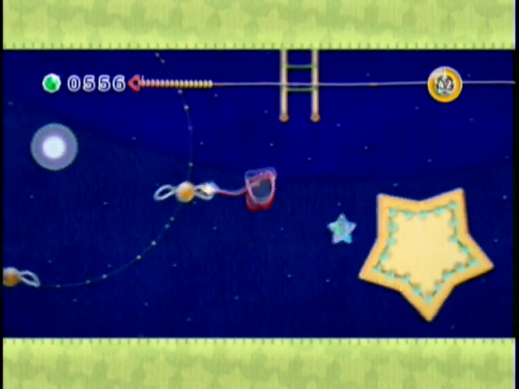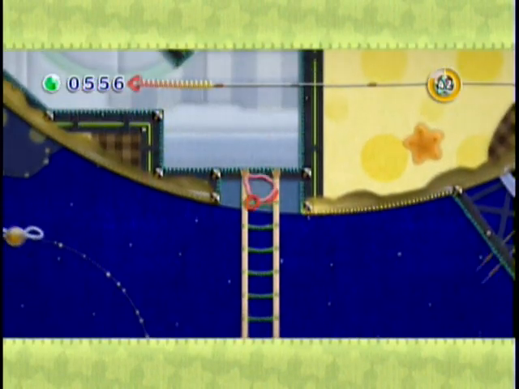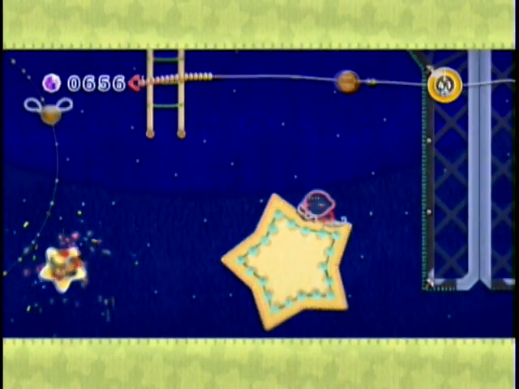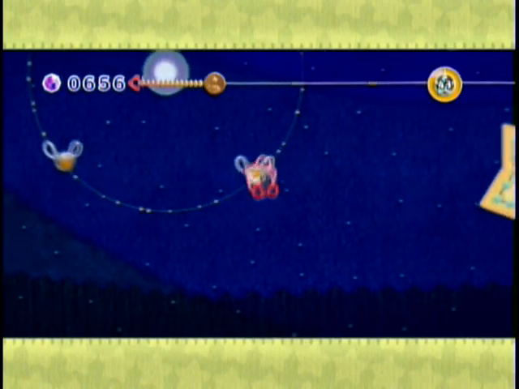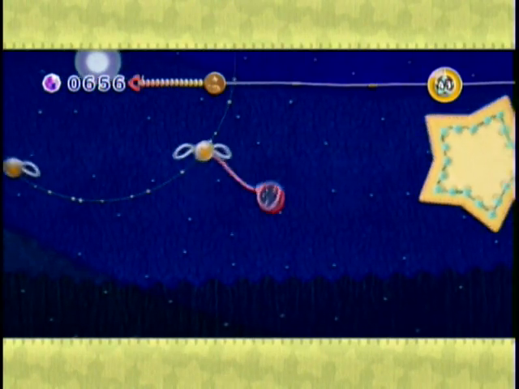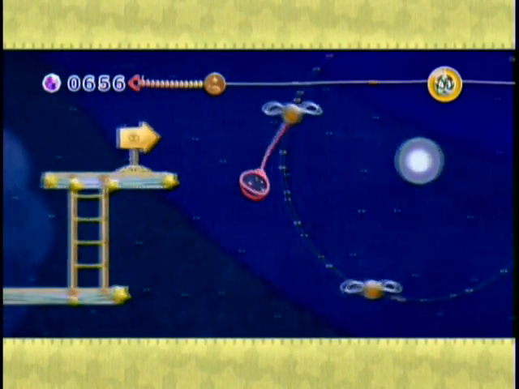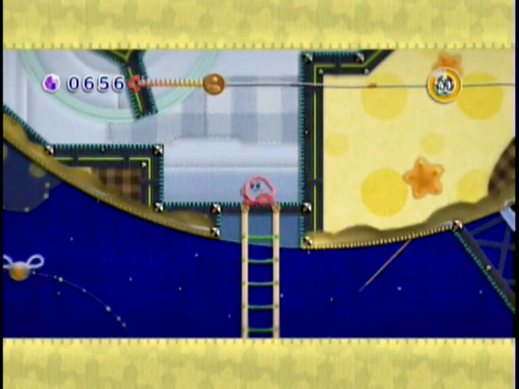So, anyways, if you swing out and come over here, you can actually get the star. I was trying to check what the heck was up there, but decided against it because I wanted to get that star. Whoa, I totally missed that ladder. I'm trying to go back to the ladder, actually, but I can't seem to do that. So I'm just going to go all the way around. It doesn't take that long, especially if you're swinging, it seems like it goes faster. Anyways, this part's pretty fun.